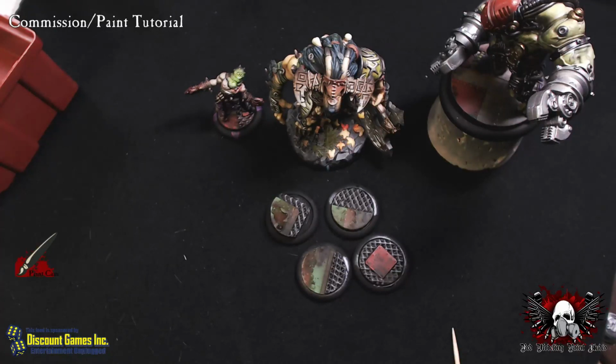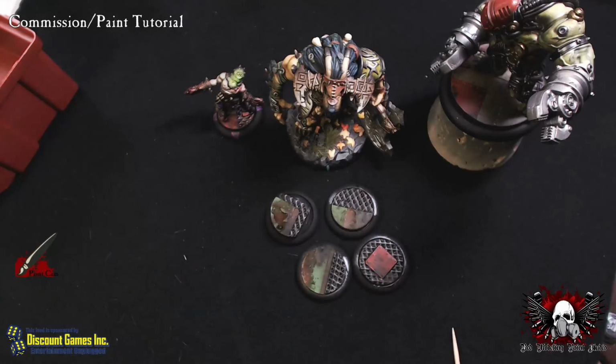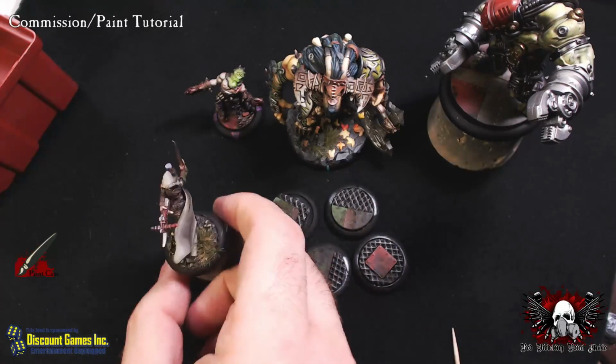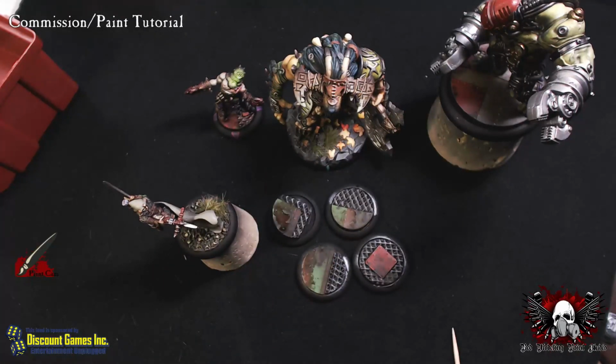If you want to flock it and sand it, like I did with the Pteris there, then do that. The basing, as I mentioned earlier, should tie your army together. So whatever basing that is, stick with it, man.